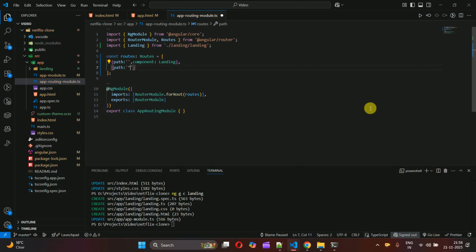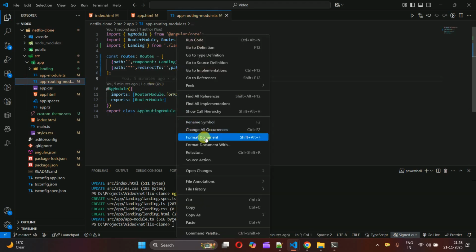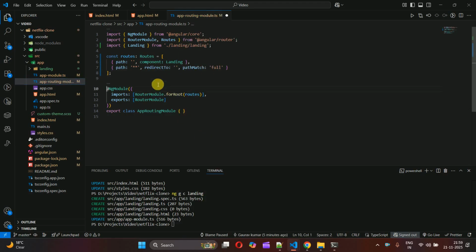So we'll just put two asterisk symbols, then redirect to this, and path match, make it full. Let me format this: right click, and you will get the format document option. Just format it and save it.